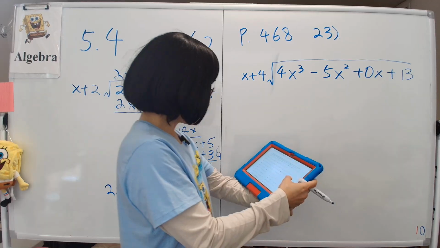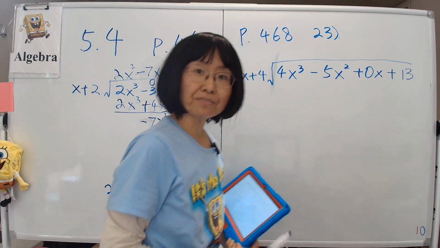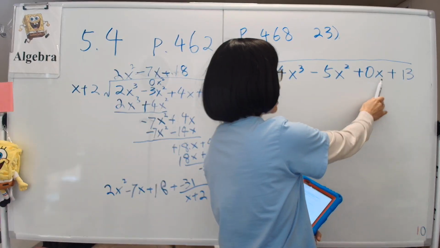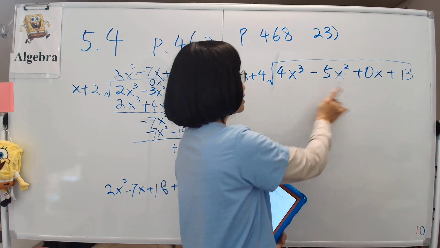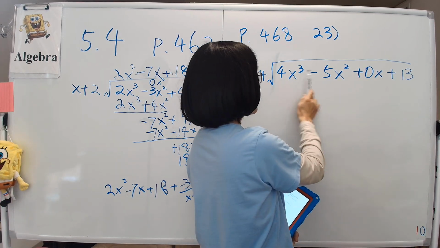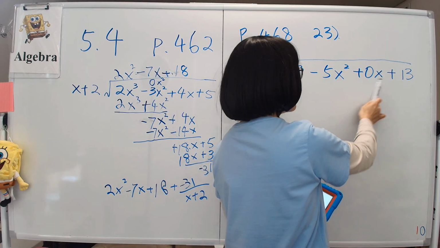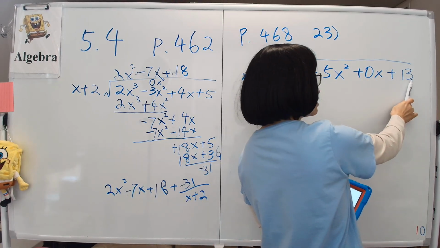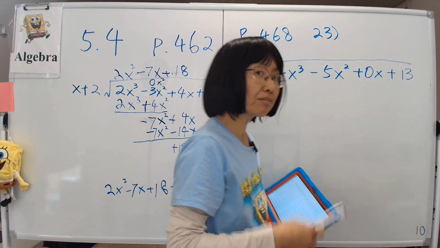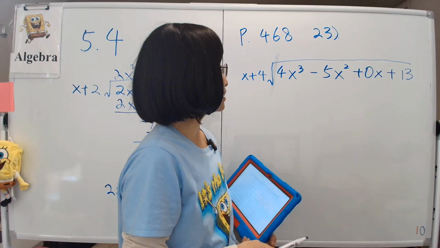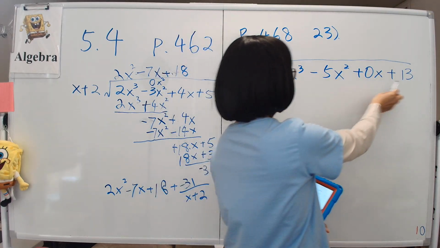If you look at the problem, you notice something is missing. There's nothing in front of x, so I wrote it down here as 0x. Anytime there's something missing when you're doing long division, you need a placeholder. Third power, okay, second power. What happened to this? It was not there. Then let's put 0 there. You have to do this, okay? And then the constant term. What if there's no constant term? Then you write down a 0 here. You don't just ignore it like it doesn't exist. You have to write down all the terms that are missing by putting 0 in front.